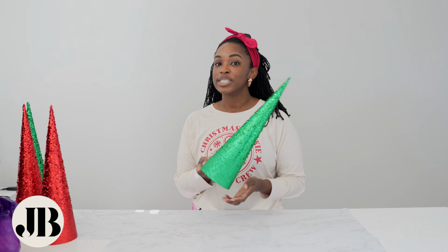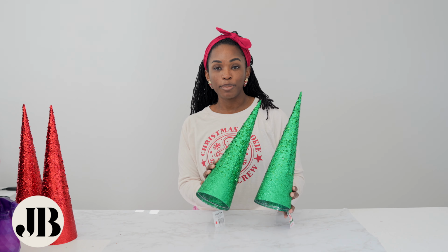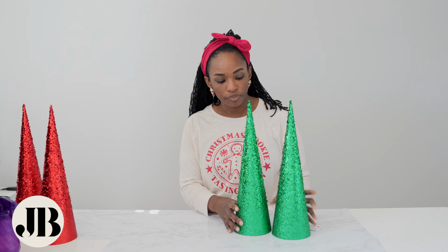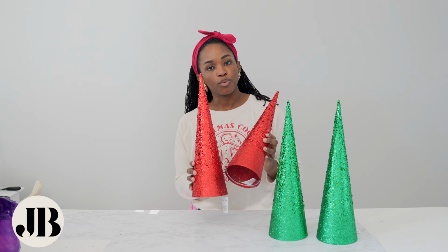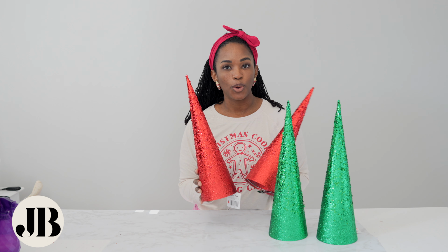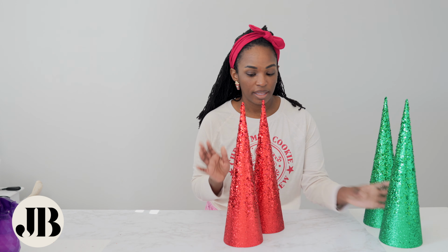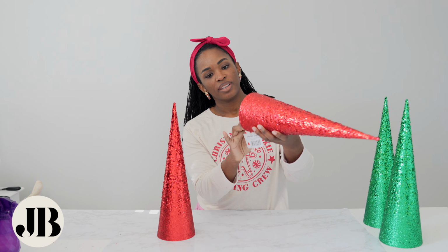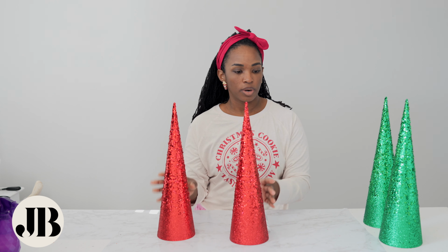First thing I ran across was this Christmas glitter tree. Okay, these are so beautiful. The only thing is the glitter does come off them, but I think it's going to be great just to put on my shelf. I've decorated a lot with red, white. I like the traditional red and green Christmas colors. So these are just so cute. Even for a table setting, I think these would be perfect. They are plastic on the inside. They have like a little iron rod in the middle holding the shape, but gorgeous.